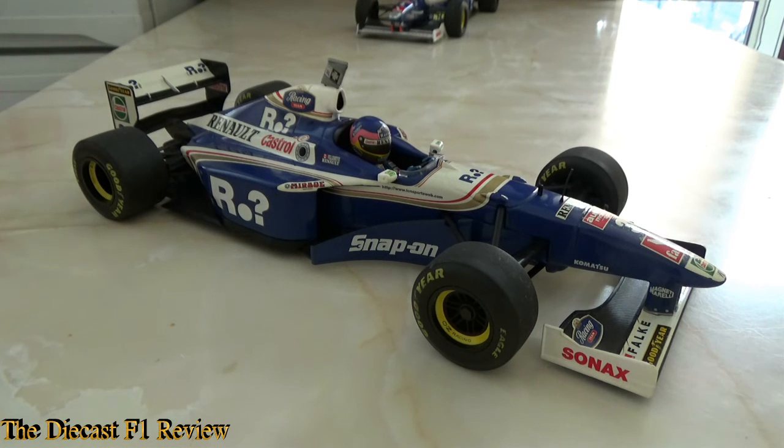The Villeneuve version, although slightly rarer, you can probably pick up pretty cheaply as well. But there aren't many. They don't get many bids on eBay. Most of them are now sold by dealers, and they're quite a high price. So if you're lucky enough to get hold of one of these at a fair price, then you're pretty lucky. I only got this one cheap because, of course, it didn't have the original box. And also they did have an Onyx version as well.